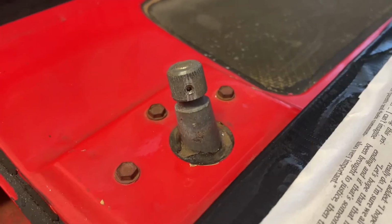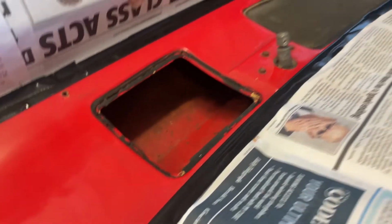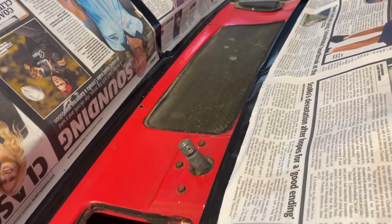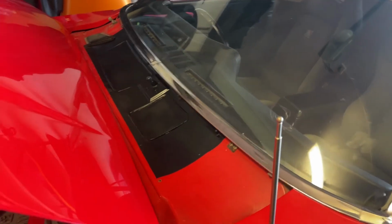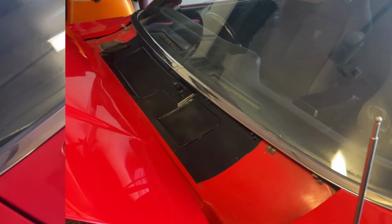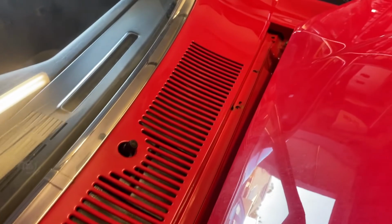So for safe measure, I did the passenger side one as well. I'm gonna get a lick of paint in here. Just gonna make it black. So when you look through the scuttle panel, it all looks black. And there's a little bit of paint. Time to put the scuttle panel back on. And with that painted inside there, you don't see anything unsightly.